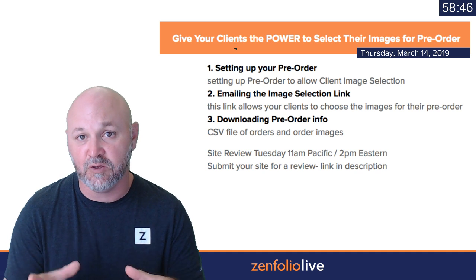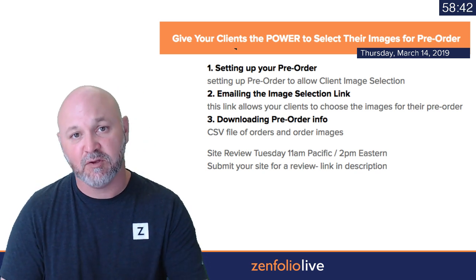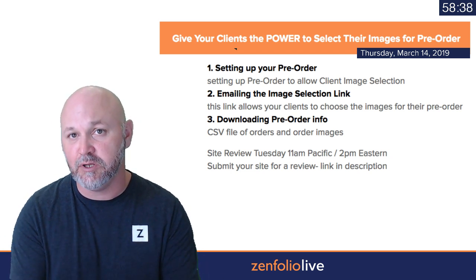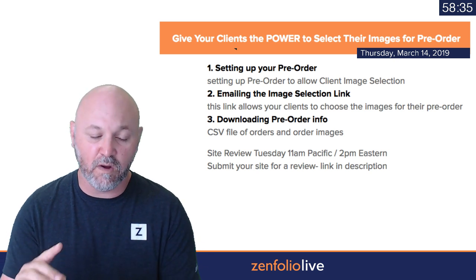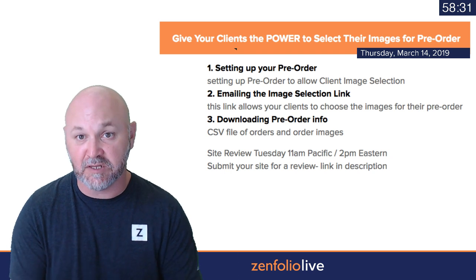So this is the link they can use to go back and select their images after the shoot and after you have everything uploaded. And then the third thing I'm going to show you is how to download that pre-order information where you know what the clients ordered, and it's also going to link to their image file that they selected as well.